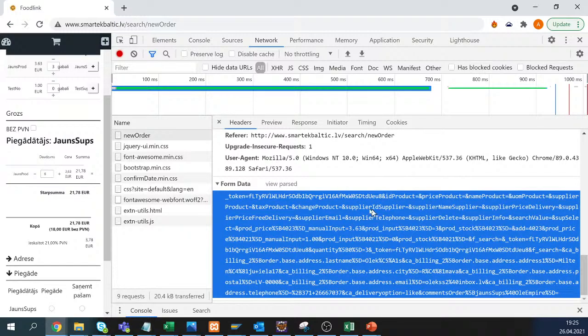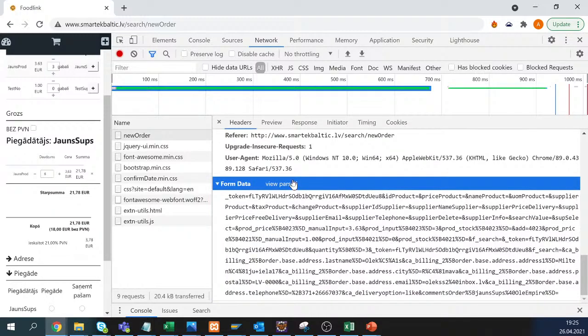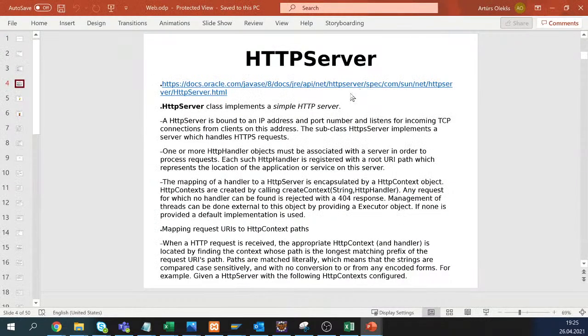Of course, you should not create the logic to parse all these things. It should normally be done by the classes, and in Java we have this HTTP server, which is responsible for all this stuff.